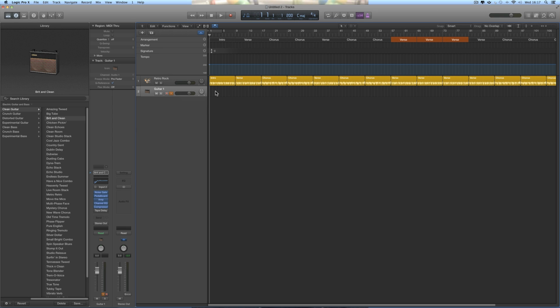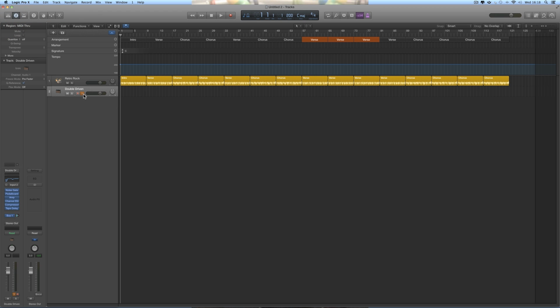When we record the guitar, we don't record the sound of the amp with the recording. We're just recording the raw guitar, and the amp can be changed to any other amp afterwards. All right. So I'm going to choose the crunch guitar preset, double driven. Close the library. There's my guitar track. With the input monitor on, I can get my electric guitar.